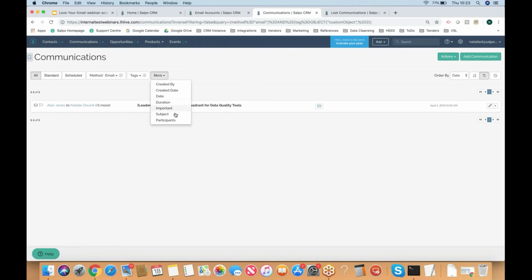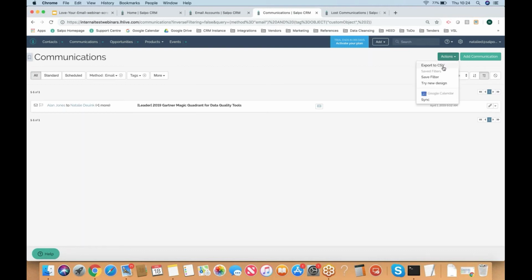And then also any of the other elements. So if you knew that email was sent on a specific date, you can filter by that information. If there was a flag of importance against it, or even if you knew the subject line of the email, you can search by that information. And then from there, you can build out any actions of exporting the information out of the system or getting it into a report.